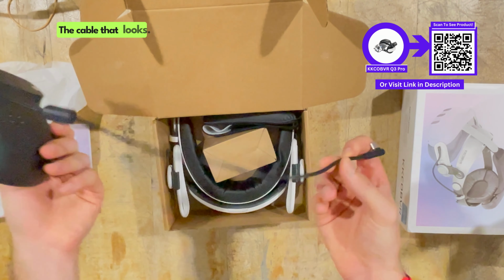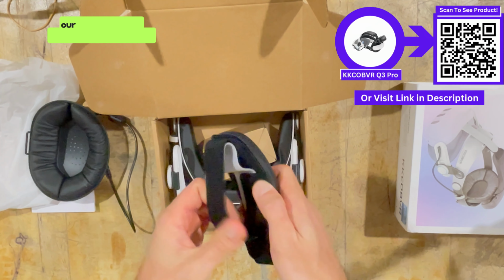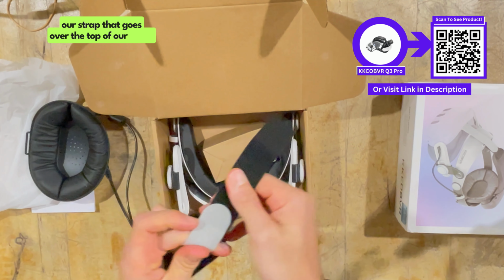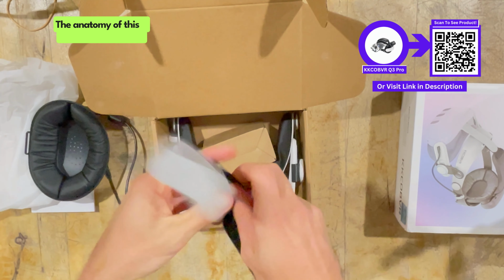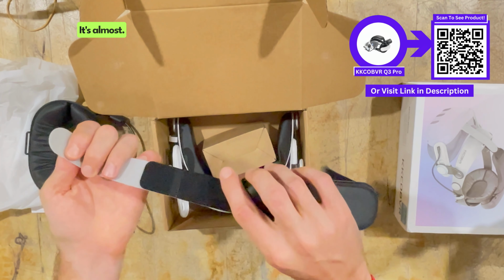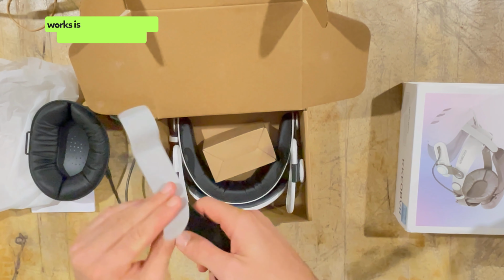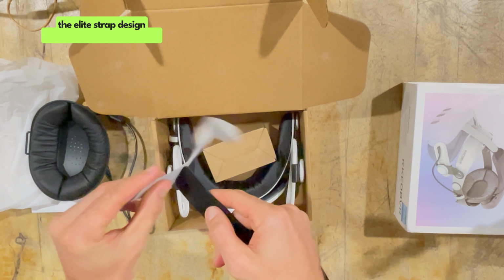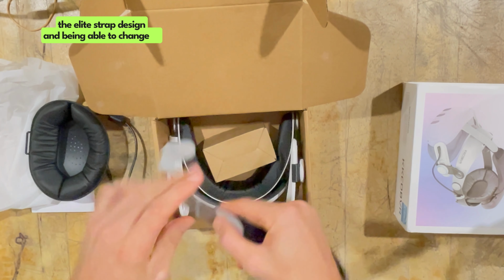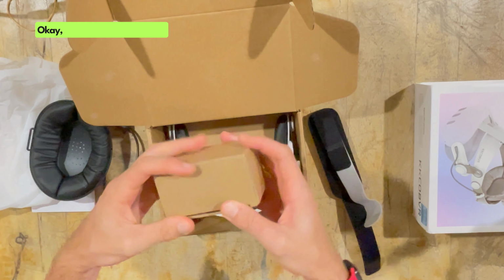Okay, and the cable, this is different, straight up. We've got obviously our strap that goes over the top of our head. Whoa, right. The anatomy of this is completely different. I'm going to take a guess that the way this Velcro works has got to do with the Halo versus the Elite strap design and being able to change it. But we're going to have to learn more about that later. I'm getting too distracted.